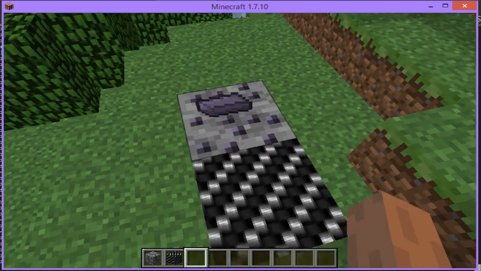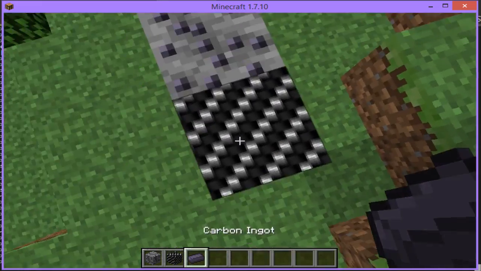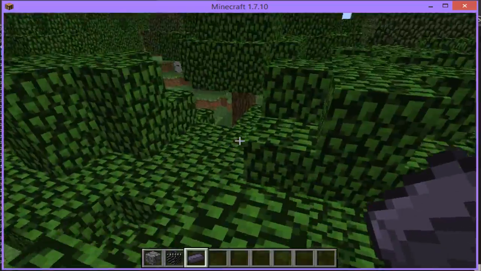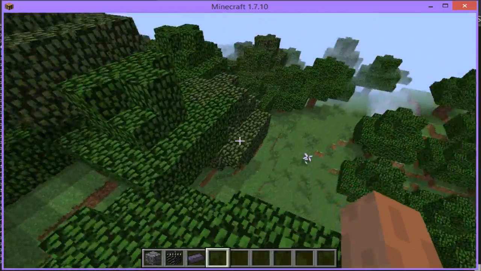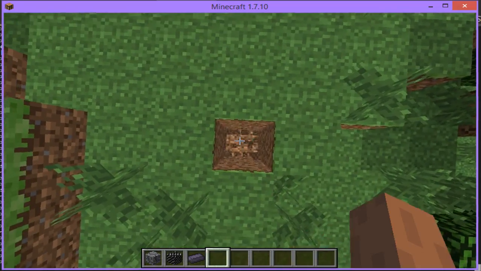And this is what the ingot looks like. So that's all nice and great. We will add the recipe in the next episode, and maybe we can check for world generation if we get lucky.